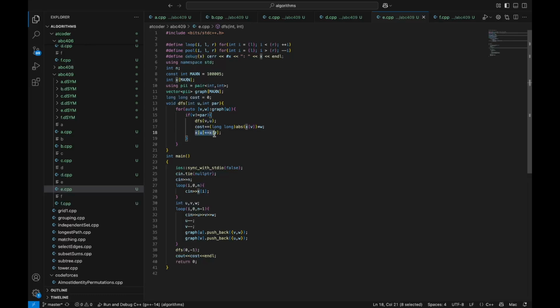And this will continue to move up towards the root. So after we perform the DFS, the cost variable will store the cost of moving all the particles upwards towards the root as they cancel each other out in the process.